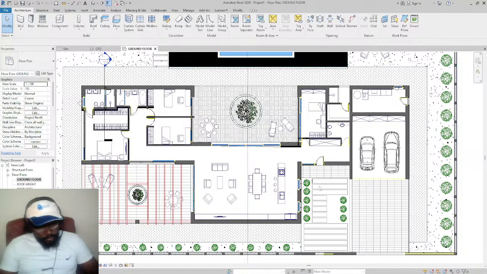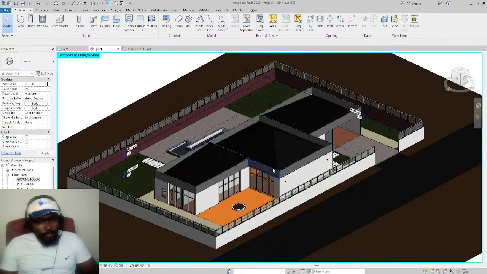Today we are going to continue from where we ended the last time. I think you can all recognize the design on screen. This is what we're actually going to be working with. Last time we completed the design in Revit. It's a design of a bungalow. I'm sure you should all recognize this bungalow. Today we are going to proceed and bring it down into Lumion, and then we do some work.